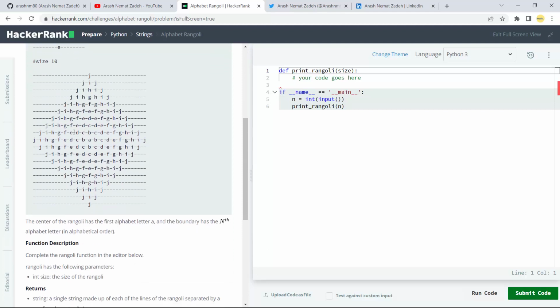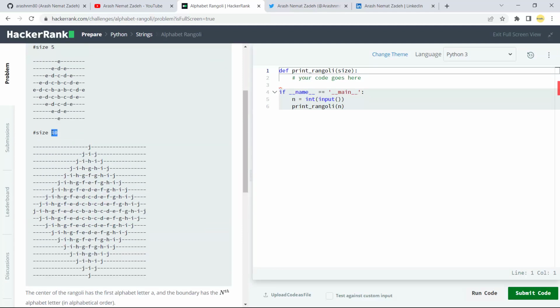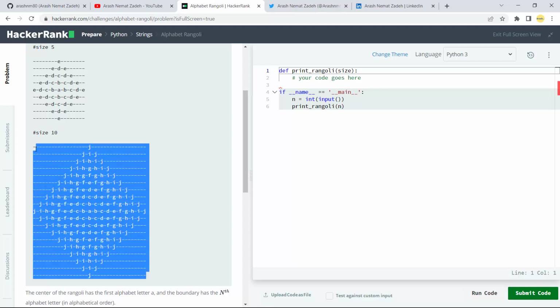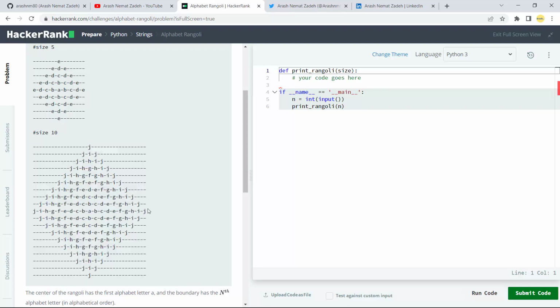Alright, we should get a number from input. For example, number 10. Then we should print a pattern like this from A to the 10th English character, which will be J. The input is already handled for us, so let's write down the code.